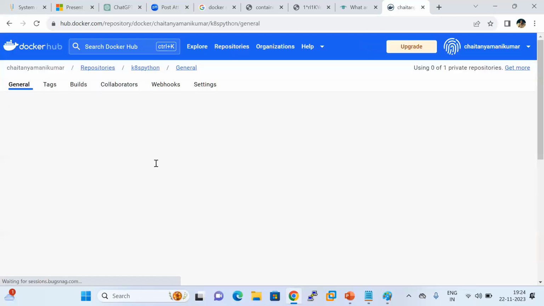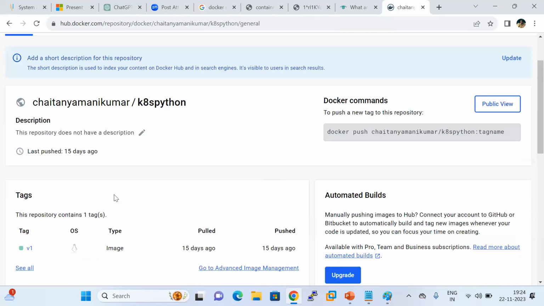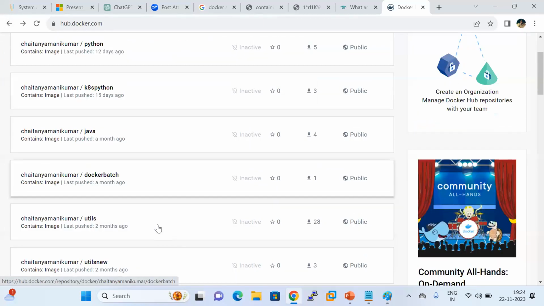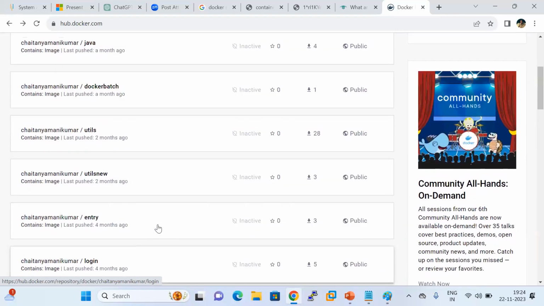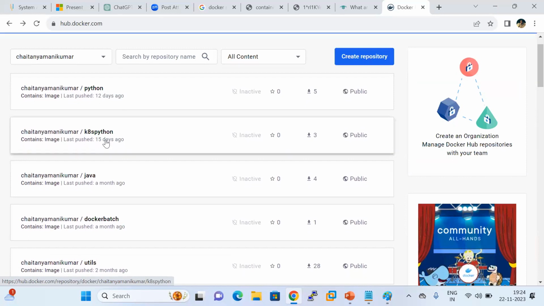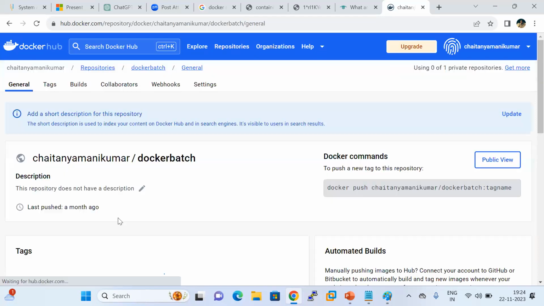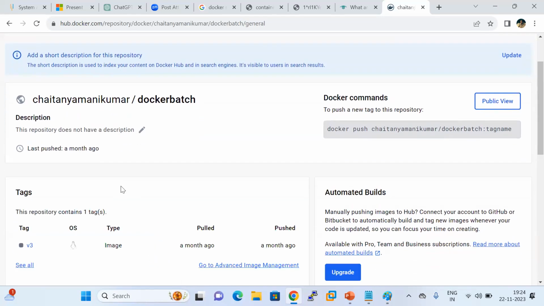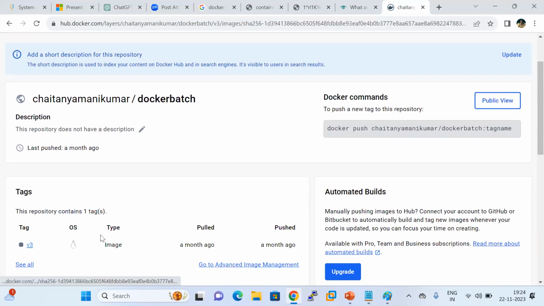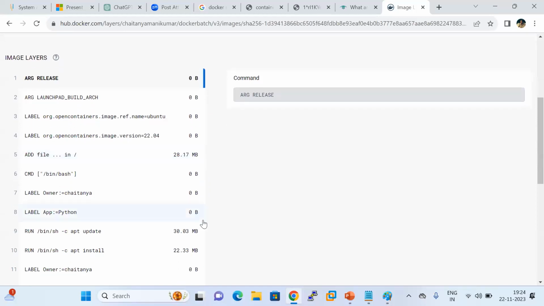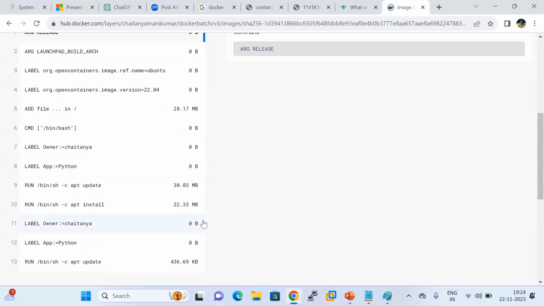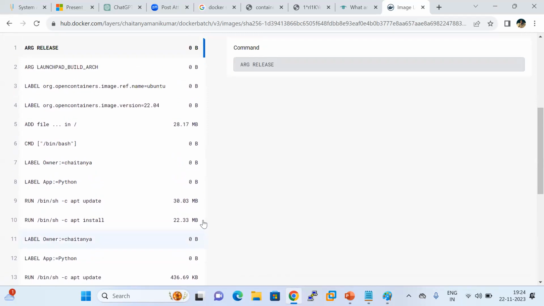Can I use this? Version 1 is there. Or is there anything else which I have? Utilities, entry, login, Docker test. Okay, let me go with this Docker batch, version 3. Let me go with this configuration. Okay, it is just a label.